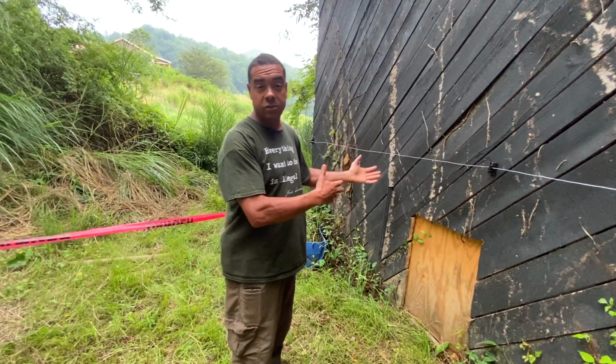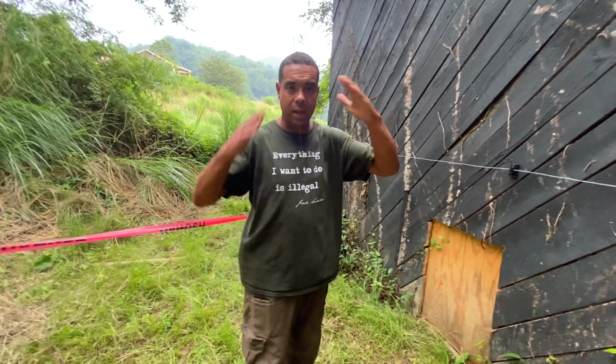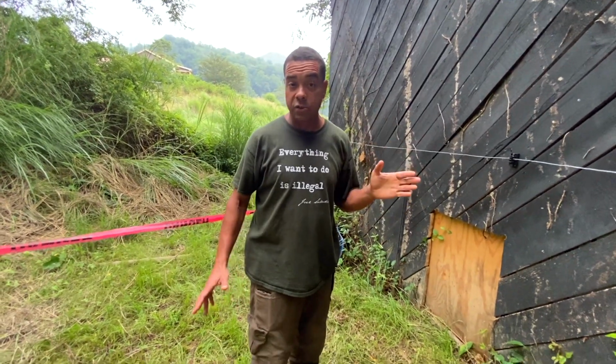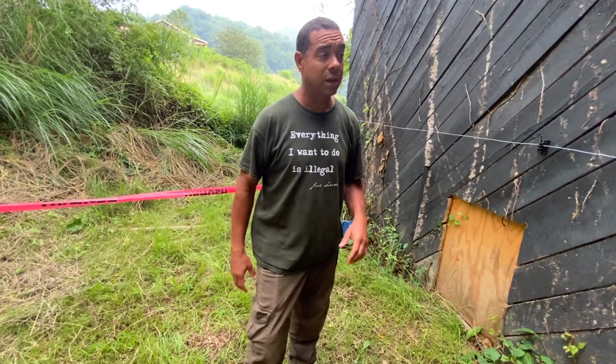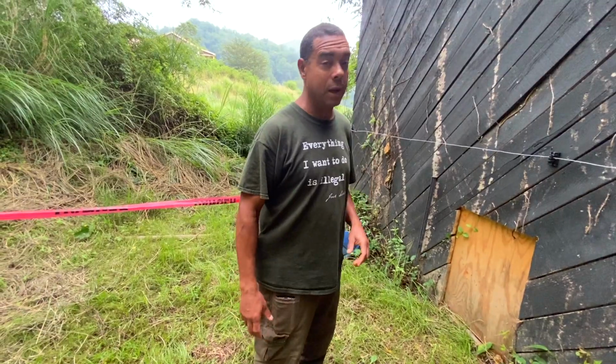Instead of having to demolish this whole thing, which we will do because I can't stand this lean-to design anyway, I want a legit barn that I'm proud of, and I love the construction of. This one here, they just kind of threw it together, and I don't think they cared too much. Never liked this location, never liked the look of it. Who needs you anyway, barn?